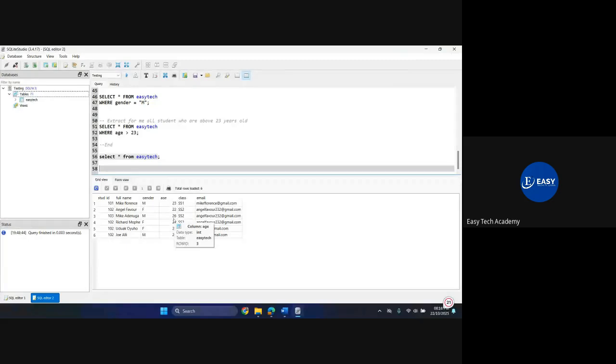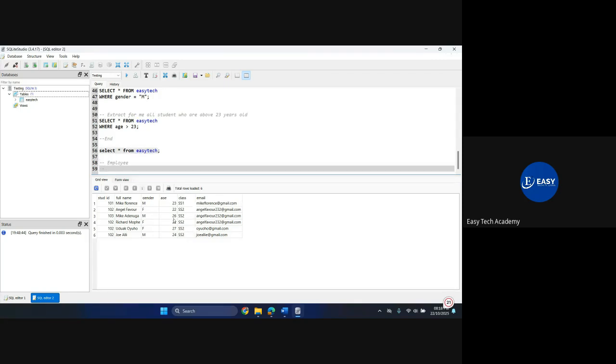Maybe some of us who have been working with data, in your office, you will see a table that has employee information. When you check that particular data, you only see information about the employee: the employee ID, the employee name, the employee address, the employee Gmail. Everything will be about only employee information. Then on another table, it will have employee salary, right? That's where you see their salary.